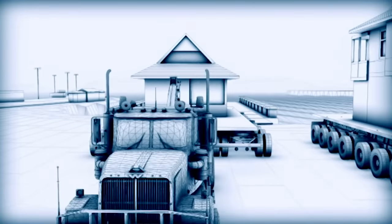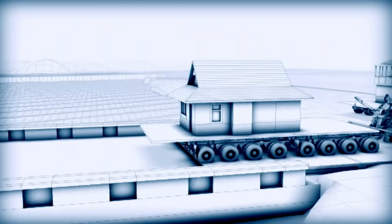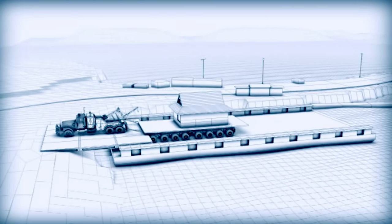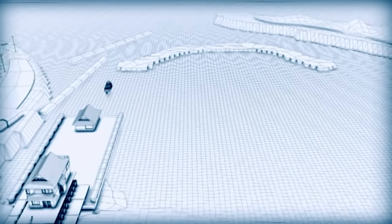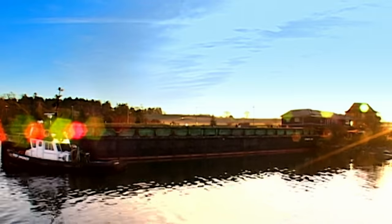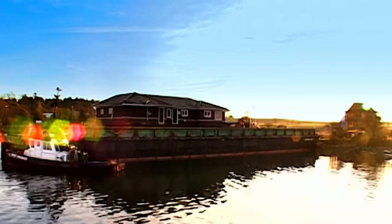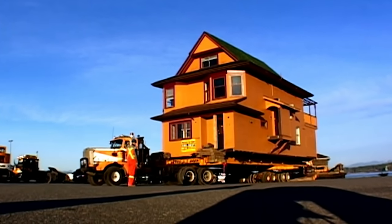Jeremy must guide both houses up a steep, narrow ramp onto the barge. The bungalow will be the first to board. The weight of the houses will cause the barge to sink several feet. And just offshore, underwater, lies a treacherously high sandbank. If Jeremy misses high tide, he risks being grounded on the sandbank. Whenever possible, the Nichols barge two buildings at once. It's cheaper that way. The bungalow boards easily, but the Daigle's house is twice as heavy and much taller. Jeremy dare not move too fast, but has only an hour of high tide left.